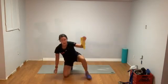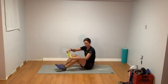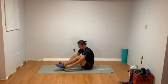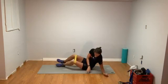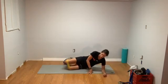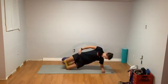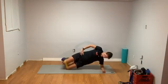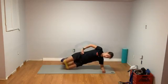If you guys have a band you can put around your knees, go ahead and do that now. If not, that's okay. Just do the exercise without the band. So band around your knees. We're gonna go into a half plank, so on your knees, okay? Pick up your hips, make sure you have a nice straight body line, and you're just going to open up your knees, make sure you're engaging that glute. We're gonna do three per side.